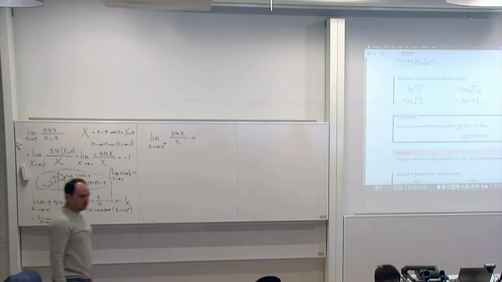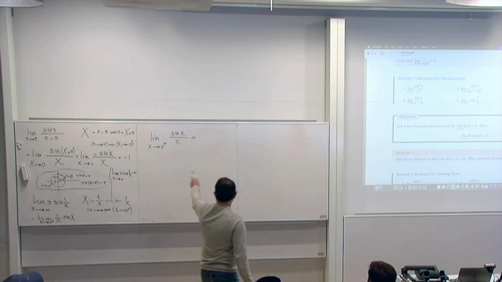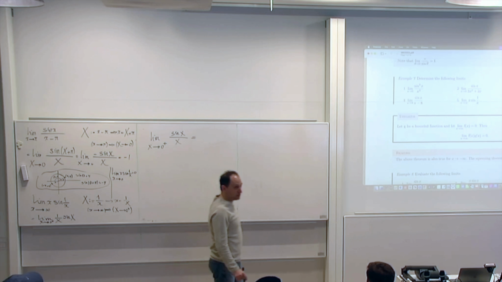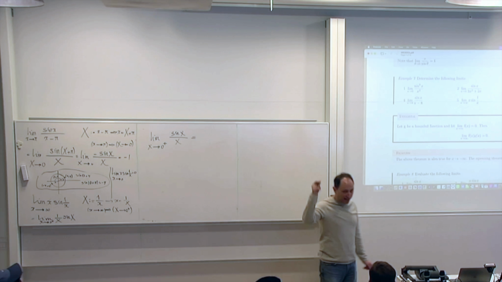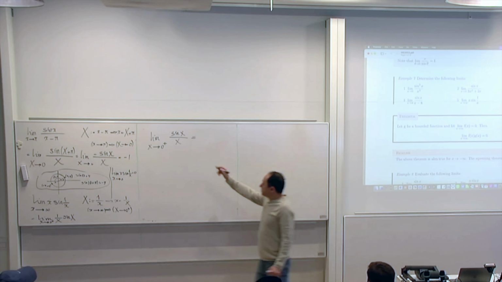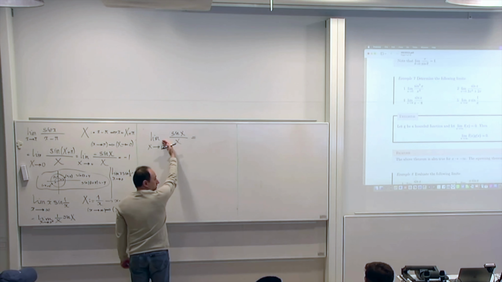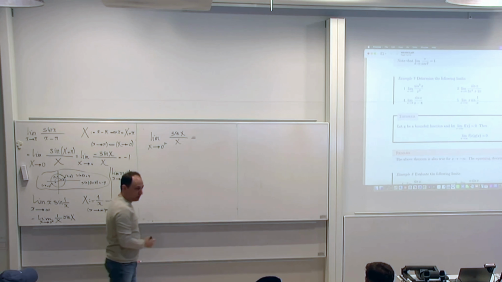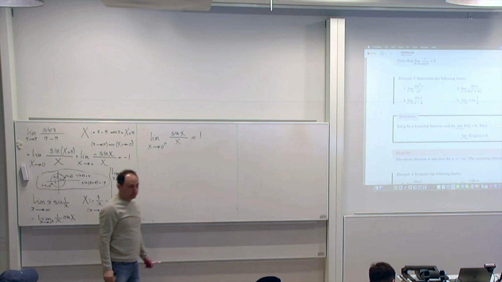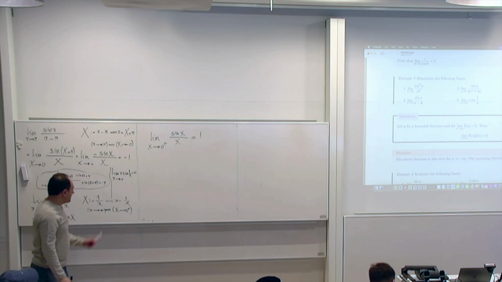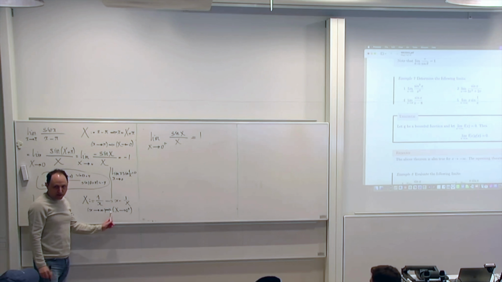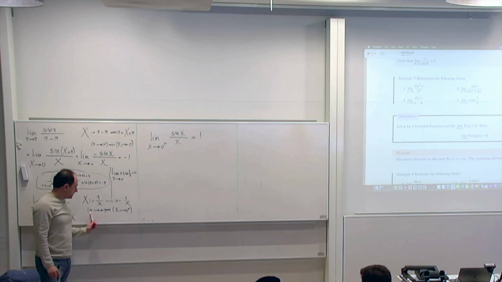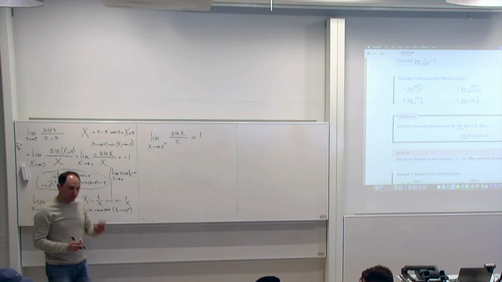Yes, because the theorem was for x goes to 0. But when we had that theorem, if the limit as x goes to 0 is 1, the right limit and the left limit should also both be equal to 1. So I'm on the safe side, I can write it. Why from the right? Because x goes to infinity, sometimes it matters to be so clear. Because you are dividing 1 by positive infinity. Of course it is negligible, but positive negligible. Is that right?